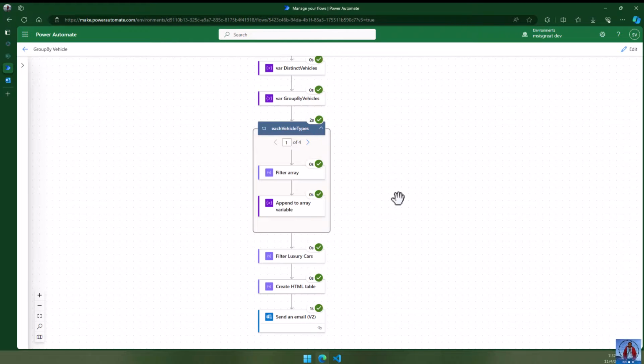So this is the end of the 3 part series, wherein in part 1 we are forming the group by data, in part 2 we are formatting the JSON column, and in part 3 we are formatting the output into an HTML file. Hope this is really helpful for you, and this output HTML format can be in a table format, which is much easier. Here I'm just filtering by luxury. You can filter by any of these types, and you can even add a few more properties if you want to have them in that JSON. So it is more helpful. Grouping by is actually nothing but forming your own JSON object grouped with an array with the properties.